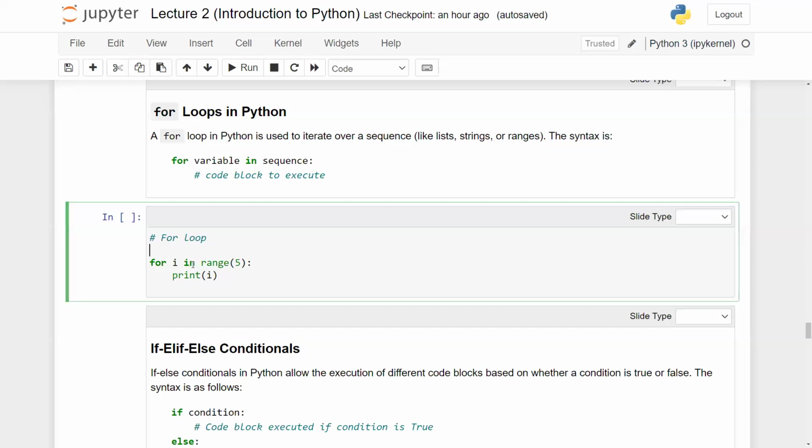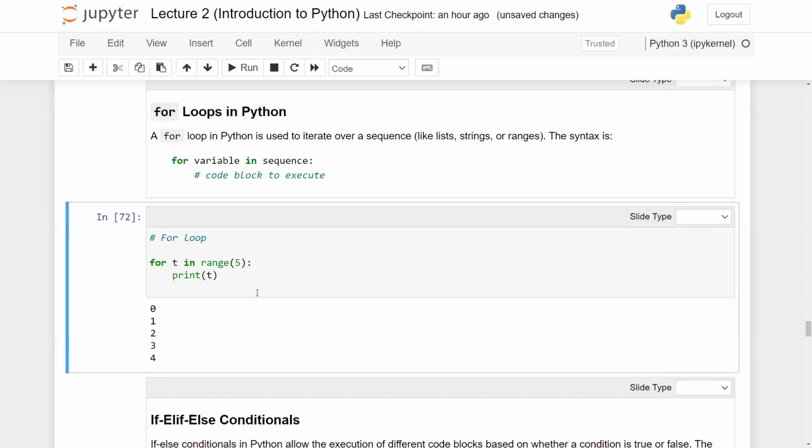For example, an example of the use of the function range. For loop: for element i, this element can be whatever, it can be t, in range from 0 to 5, print t. The result will be all elements in the range from 0 to 4, because Python counts not from 1 but from 0.